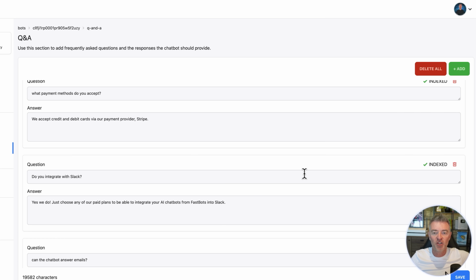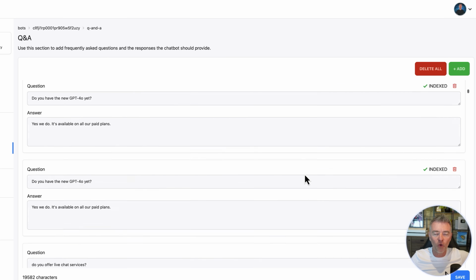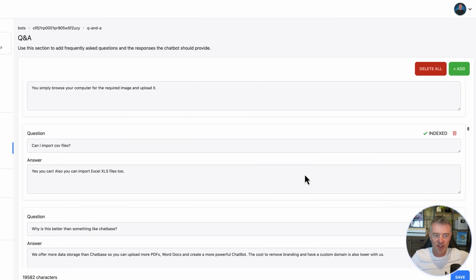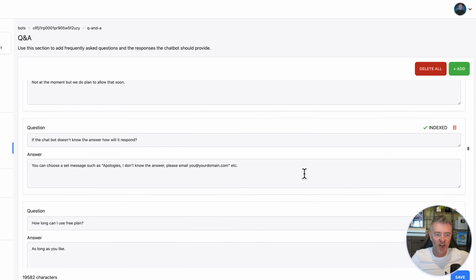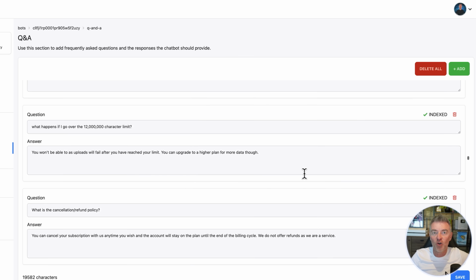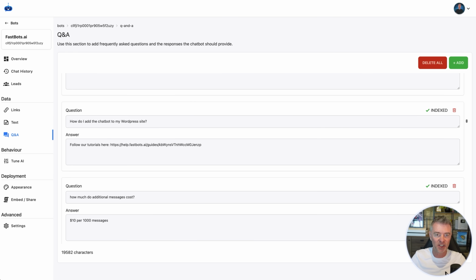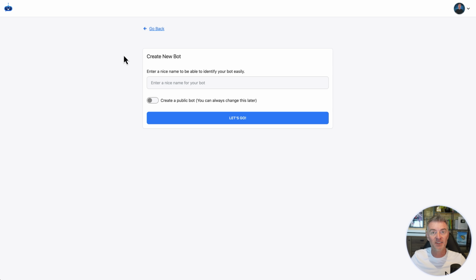We just save that information, and then we're filling in all of the gaps to make our chatbot provide even better support and deflect more support tickets. You can see there's literally hundreds of question and answer pairs that we've added here over the last 10 months just to make our chatbot even better as it goes. Now, I'm going to show you how you can do this right now for your own SaaS software.